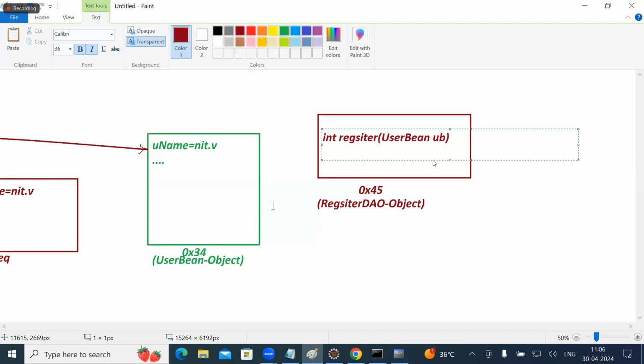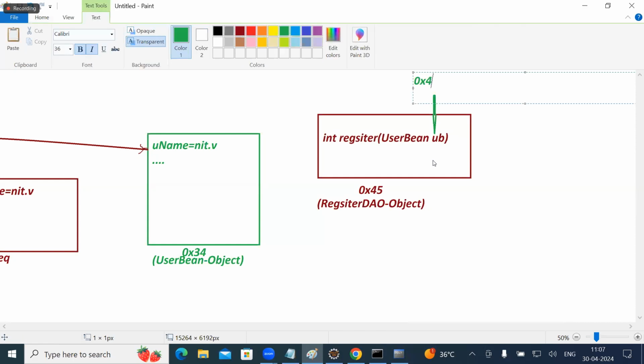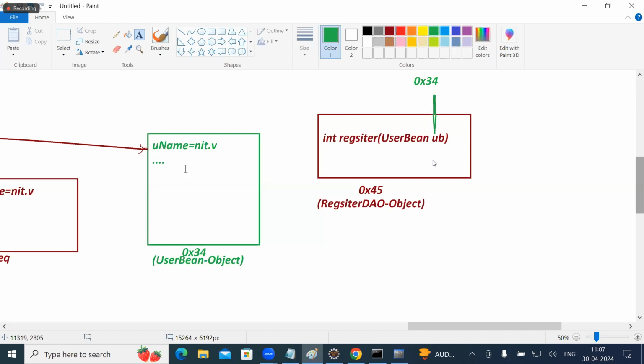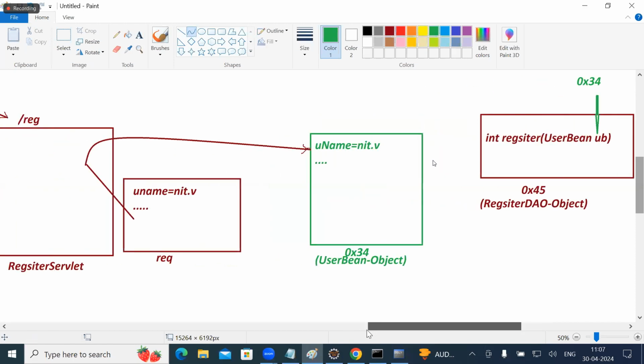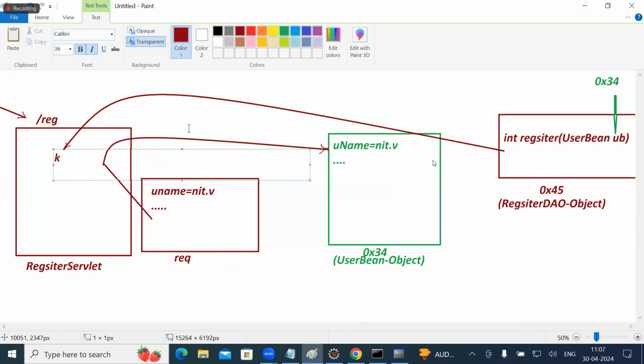See, we are passing this details as a parameter. Similar code now I am finishing it. I'm passing. Now it will do registration and send one K value here. One K value will come.